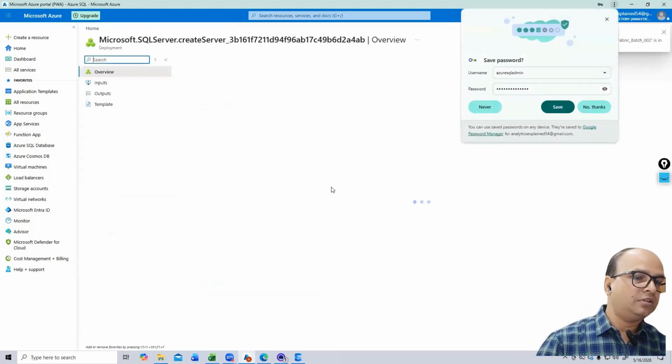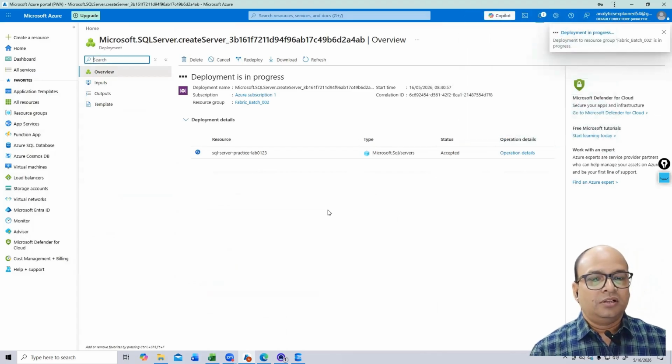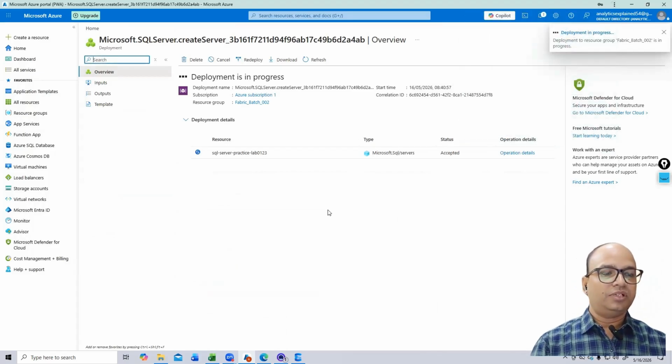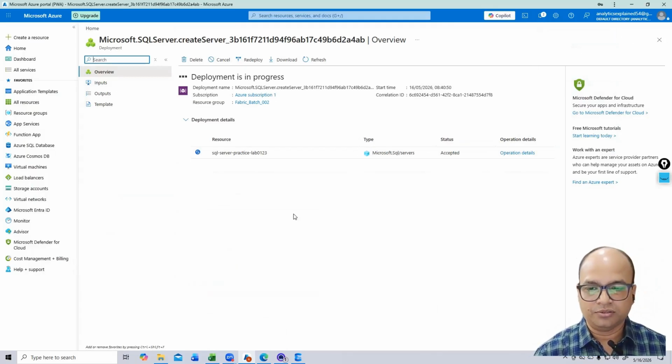Initializing the deployment and then submitting it, and then it's working. We have to do some configuration, right? I will just let you know how you can do it.